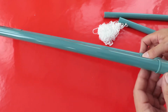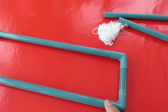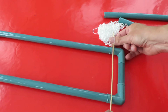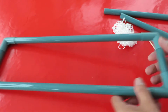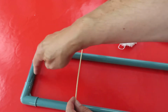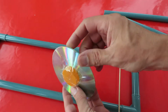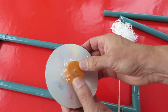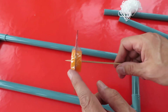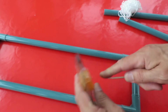What I need to do is drill some holes through so we can get some axles through. Good old barbecue skewers. One at each end, whole load of rubber bands up the middle. Use my usual CDs with milk bottle tops in the middle. There'll be a link in the video description to how to make them. And then we should have a rubber band powered car.